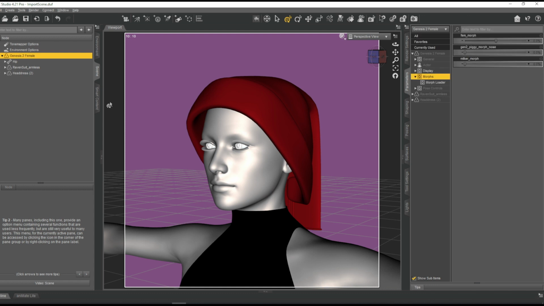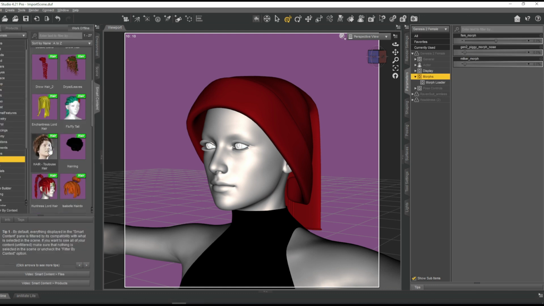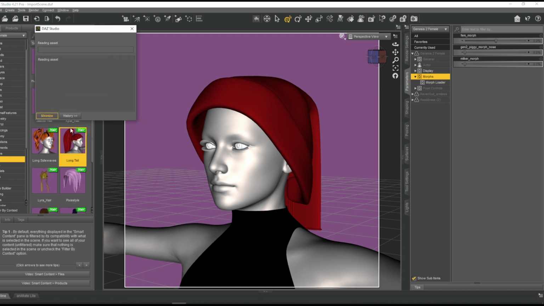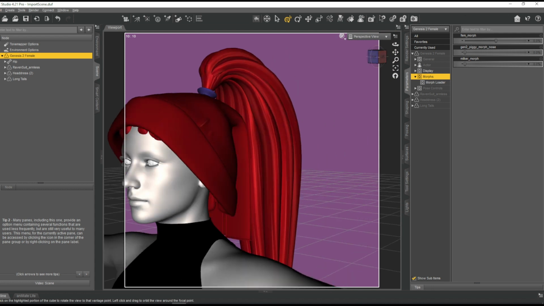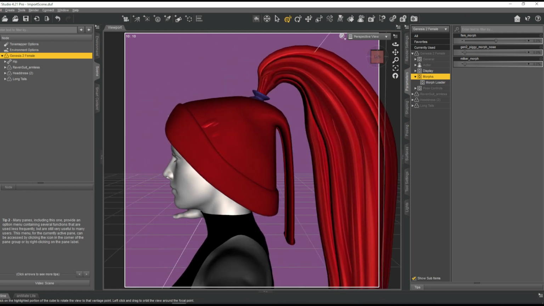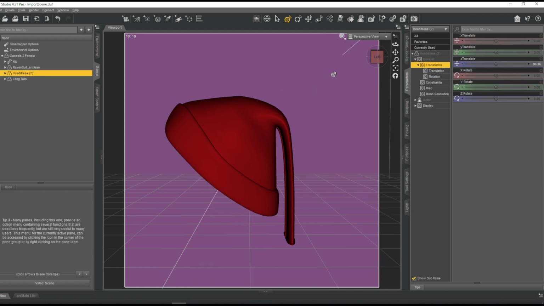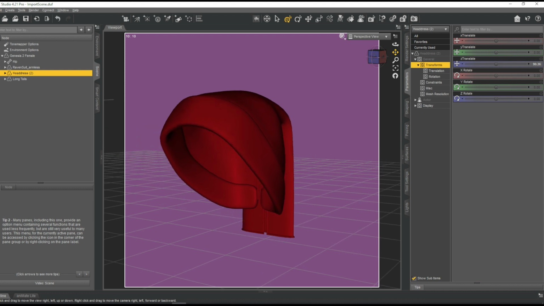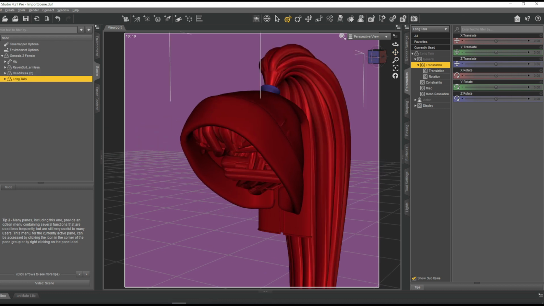Anyway, if I, for example, want to put this pixie style on the long tail here, you can see that this clips and this sucks. So what we're going to do is create a morph for the headdress so that it fits the long tail's hairstyle without clipping.